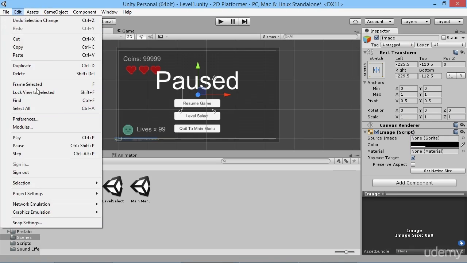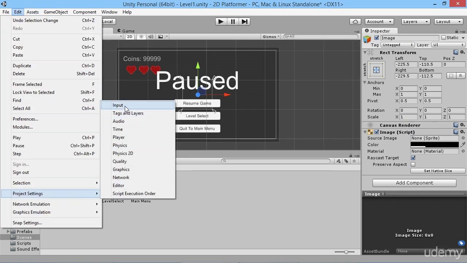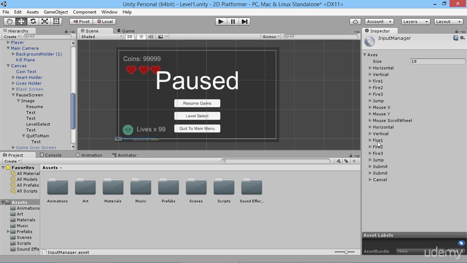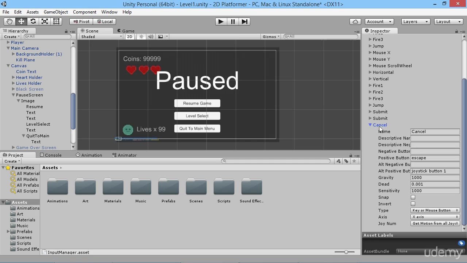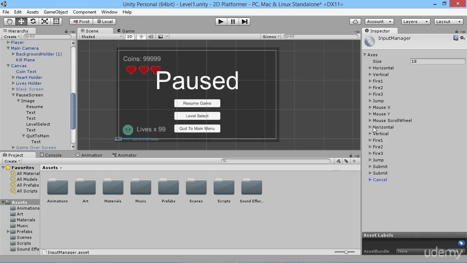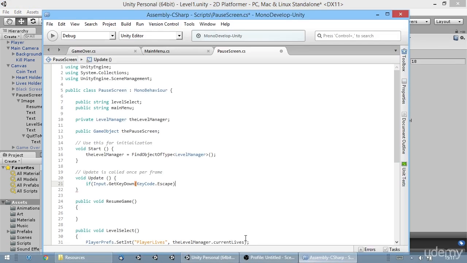So previously we've used buttons to get whenever the player is jumping and stuff like that, and that's making use of our project settings and our input here. But we don't have this explicit thing for our escape button being used. It is used here for cancel down here, but that's not really appropriate because on a controller or anything like that, that'll be button 1. So what we could do is create a new axis down here, but we're not going to get into that. We're going to keep it nice and simple, and for the moment we're just going to say if the player presses the escape key, then we'll activate our menu.